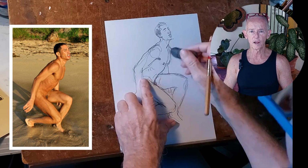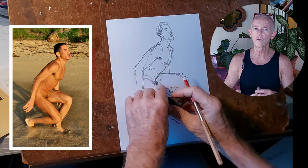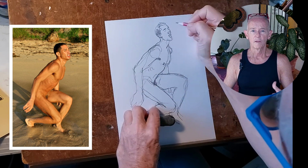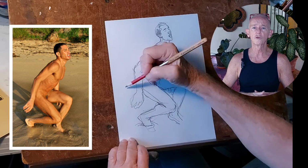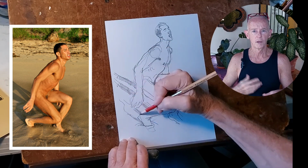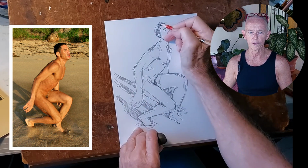Now this drawing turned out pretty well, but as I look at it now, I see that I made his upper torso just a little too short. So it could have been even better. This is one reason why, if you're planning to do a painting of something, you should draw it several times, because you're probably not going to really get the pose in just a single drawing.